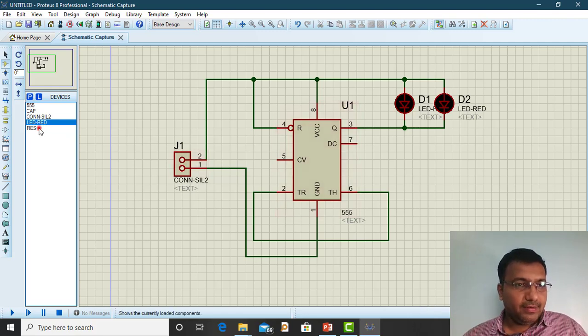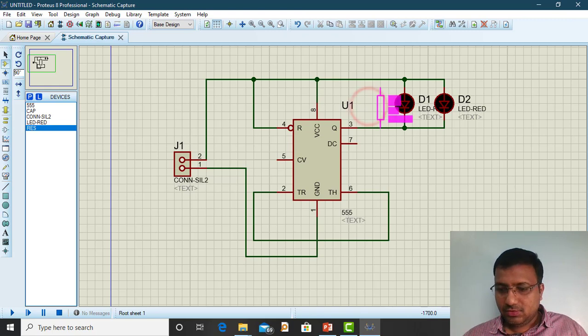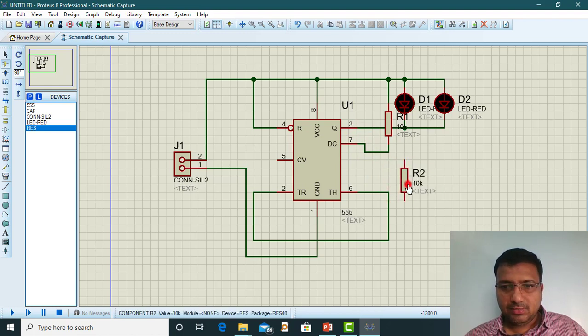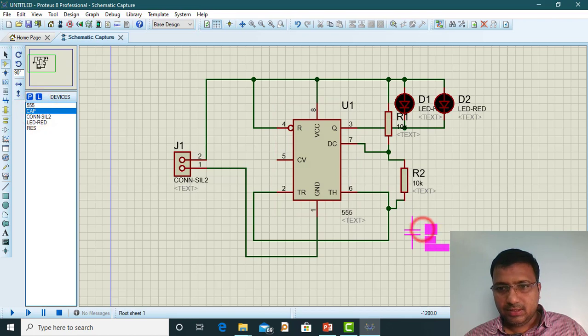Okay, so then we need to connect the resistors. We'll rotate it. One terminal is here, another terminal is to pin number 7. Okay, then the resistor is there. Okay, then one capacitor, and then the ground. I'm going to connect like this, and then the second terminal is grounded, so I will connect like this and like this.